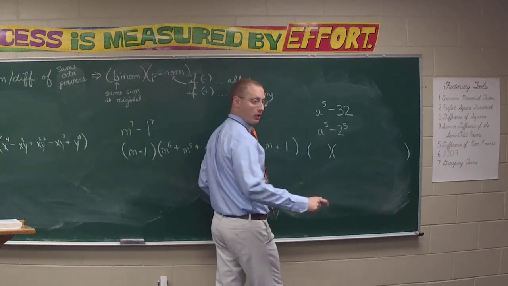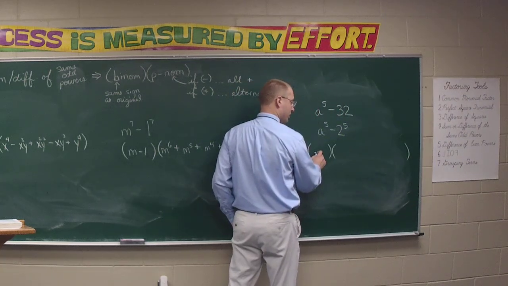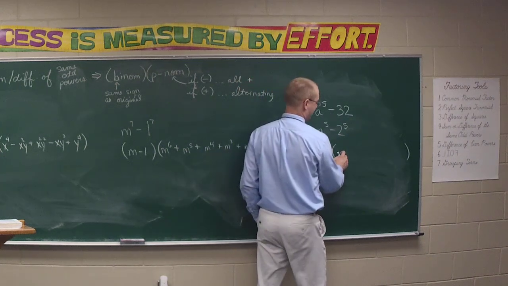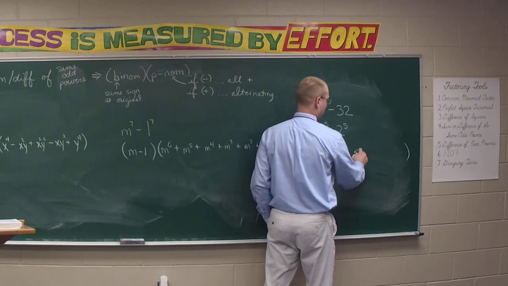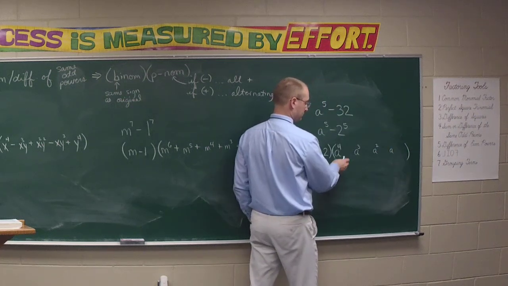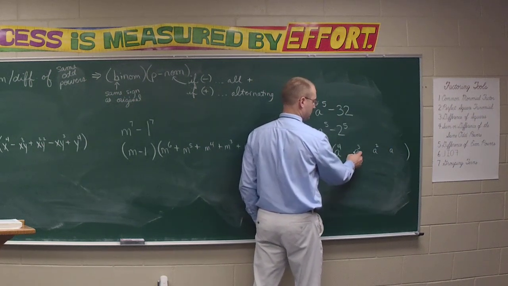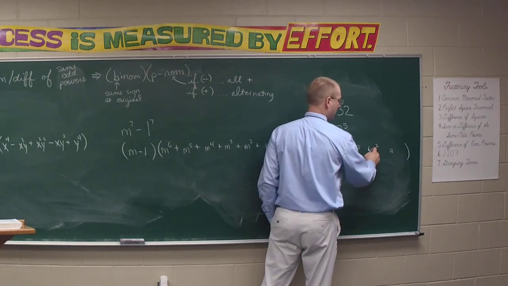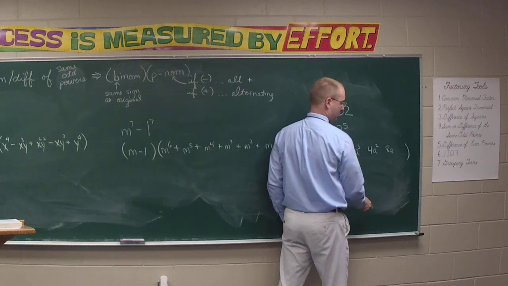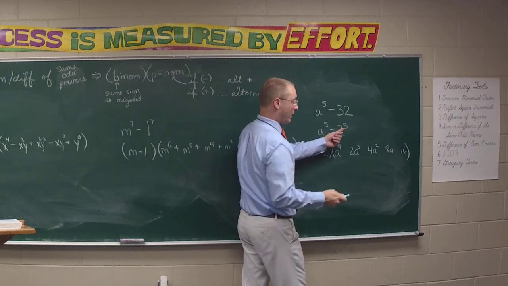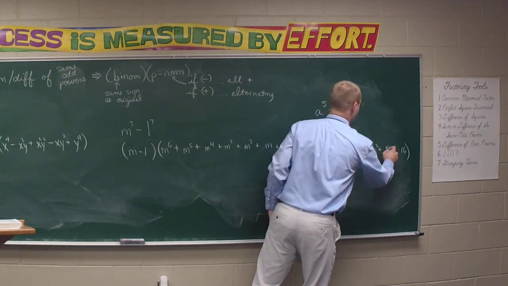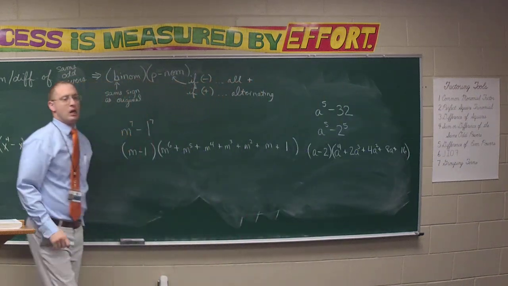We're going to start with our binomial, Noah. And then the polynomial. Here we go. A to the 4th, A cubed, A squared, A, and gone. All right. And gone, 2, 2 squared, 2 cubed, which is 8, and 16, 2 to the 4th. So we're ending 1 power less than the 5th power, 2 to the 4th. And signs? All positive. Once again, all positive. And there you go.